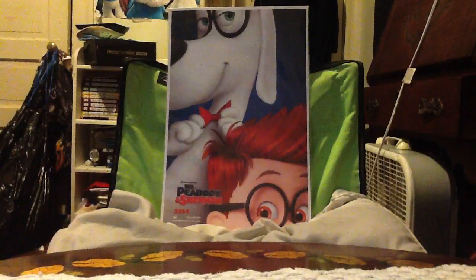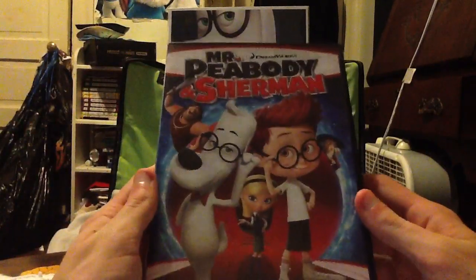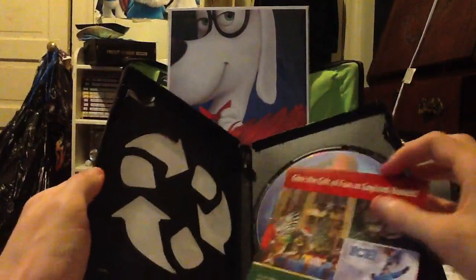Oh yeah, there's this sticker on the top. I'm going to have to get it off, so this might take me a while. Oh, hold on. Okay, so I got the sticker off. Here's this without the wrapping. Let me open this up.